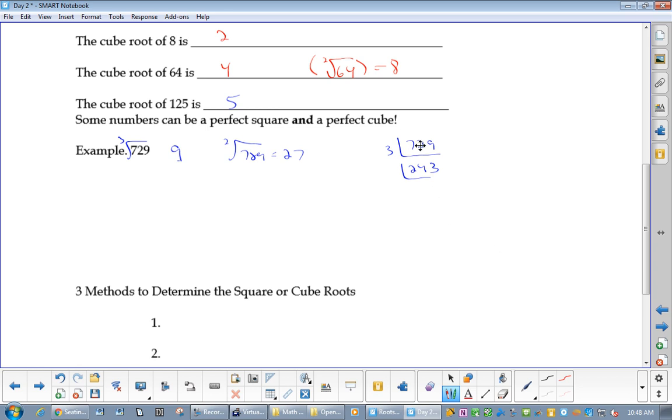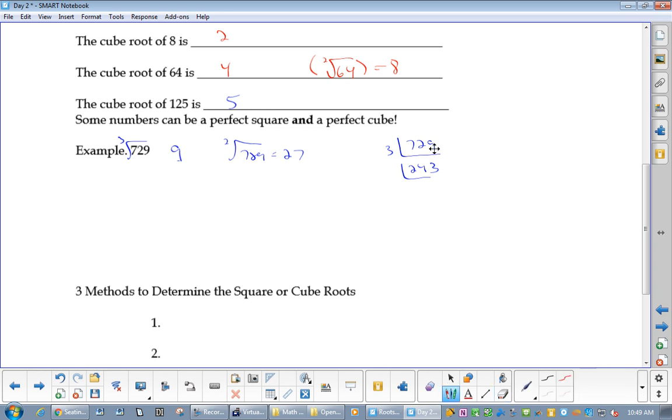7 plus 2 is 9. 9 plus 9 is 18. 18 is divisible by 3. Therefore, 729 is divisible by 3. Okay? You know 18 is divisible by 3 because 1 plus 8 equals 9. 9 is divisible by 3. Okay? So if you're given a 10-digit number and someone says this is divisible by 3, add all the digits up, and then you can say yes or no.